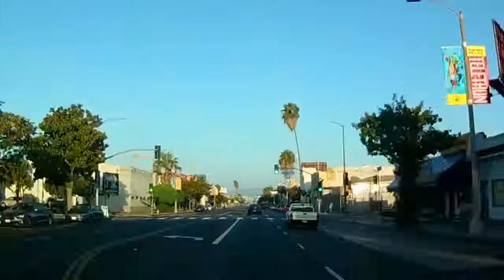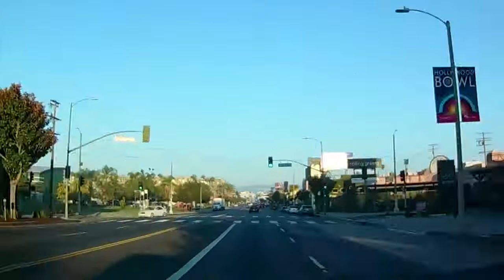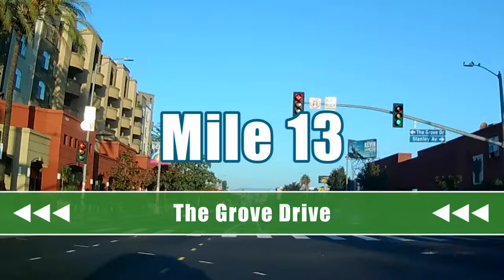Under a mile now, if you have anything left in your legs, you really want to kick it in at this point, as pretty soon you'll be taking a left on the Grove Drive and sprint to the finish.